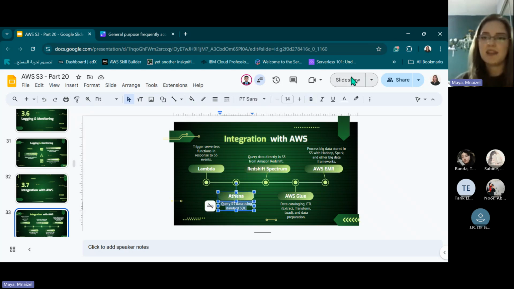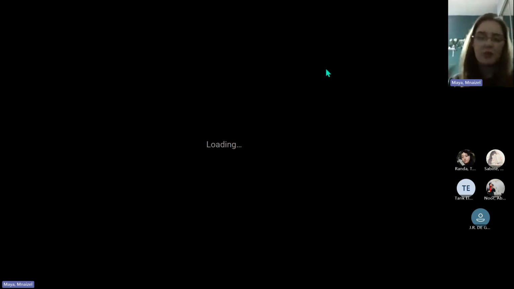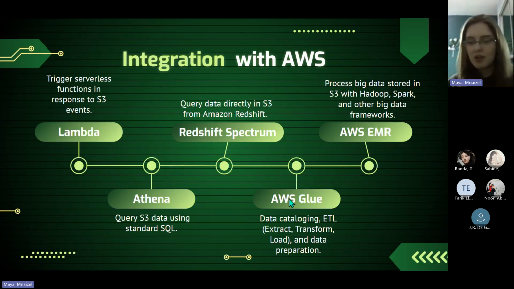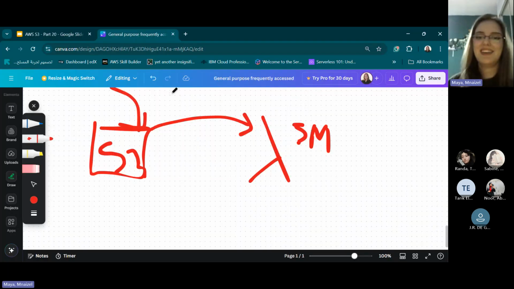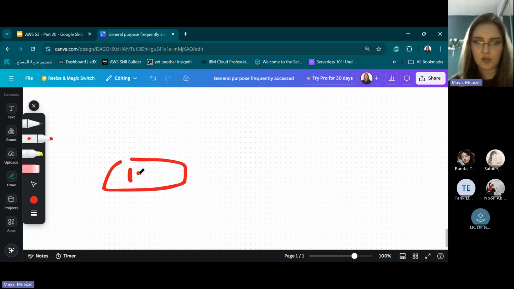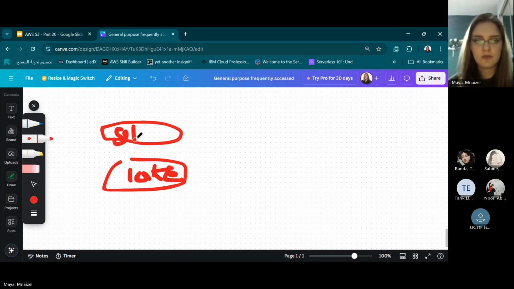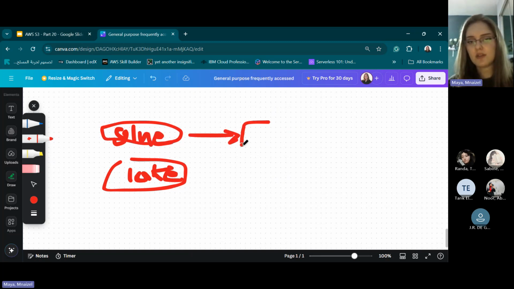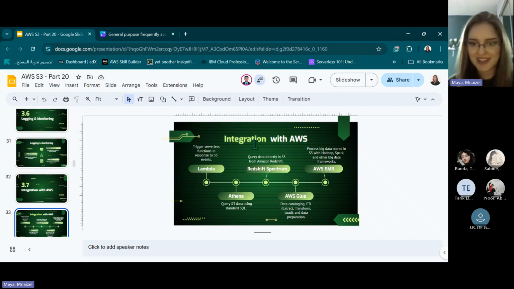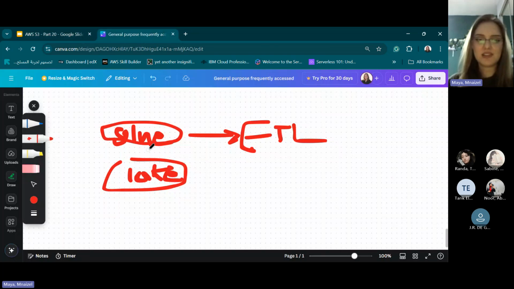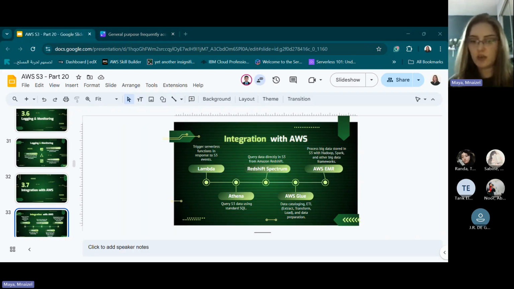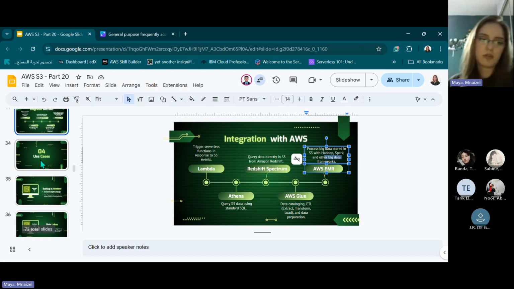Athena is used for querying and data analysis. Redshift Spectrum is data warehousing. I don't want to go deep into them because we haven't talked about them. AWS Glue: we can turn our S3 bucket into a data lake, and above it we can insert AWS Glue, which can perform ETL. I forgot what the E is. Yeah, extract, transform, and load. So this is the lake, which is the S3 bucket, and you put above it a layer of Glue that can perform what is known in data analysis as ETL. EMR is kind of the same. It works with big data and stuff like this. We're also not going to talk about it because it's not our topic for today.